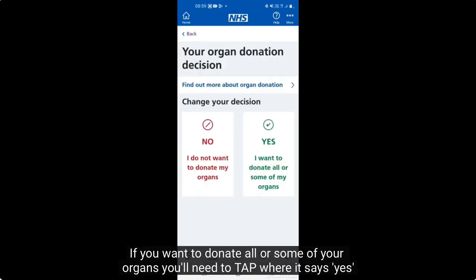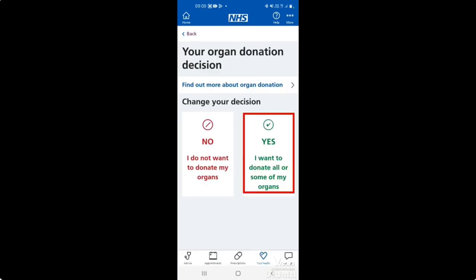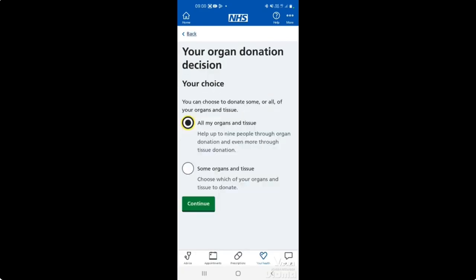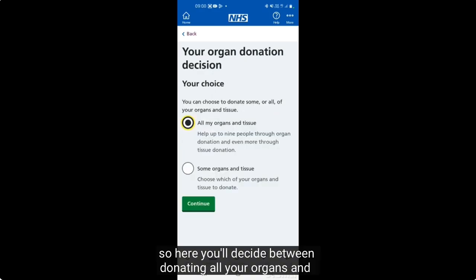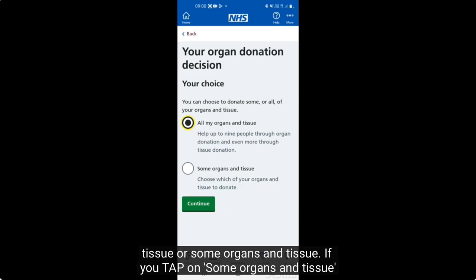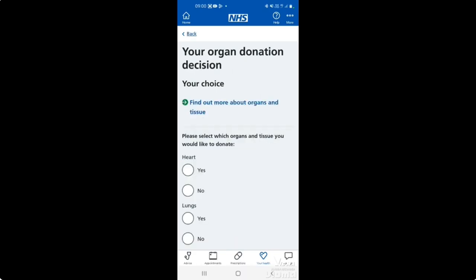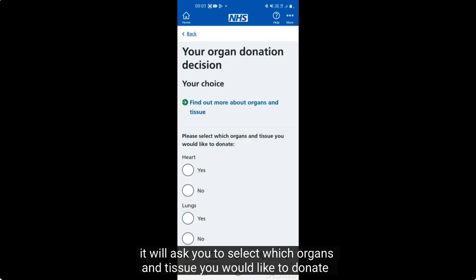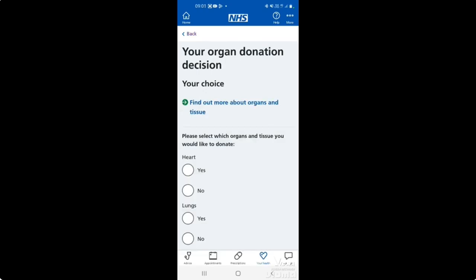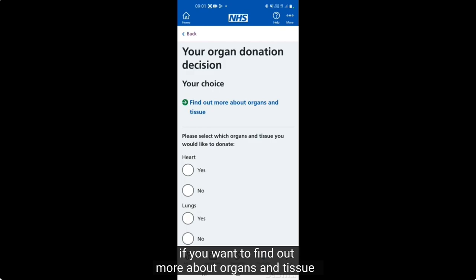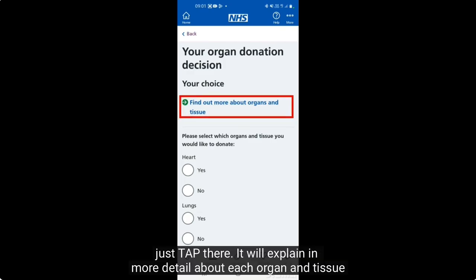If you want to donate all or some of your organs, you'll need to tap where it says yes. So here you'll decide between donating all your organs and tissue or some organs and tissue. If you tap on some organs and tissue, tap continue, it will ask you to select which organs and tissue you would like to donate. If you want to find out more about organs and tissue, just tap there.